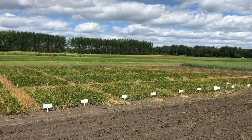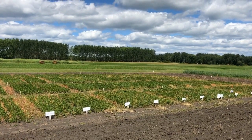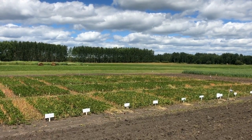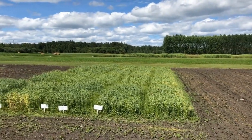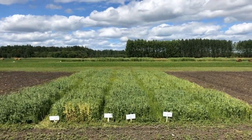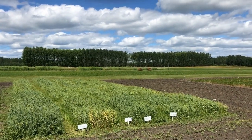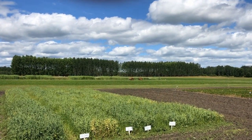So I'm afraid that they've had a really good taste, and I'm not sure what's going to happen with these beans, but this is the research station, so we try our best to do things as close as you can to a farm. But when you have little plots like this, they make a pretty big noticeable difference. Here is just 3 varieties of field peas, and you can probably see some flax mixed in there. That wasn't the plan, but this was a plot that didn't get harvested last fall, and of course the chemical that I used on the peas didn't kill the flax.